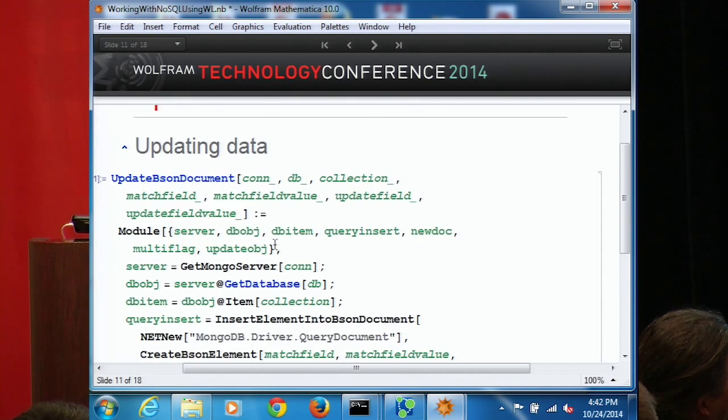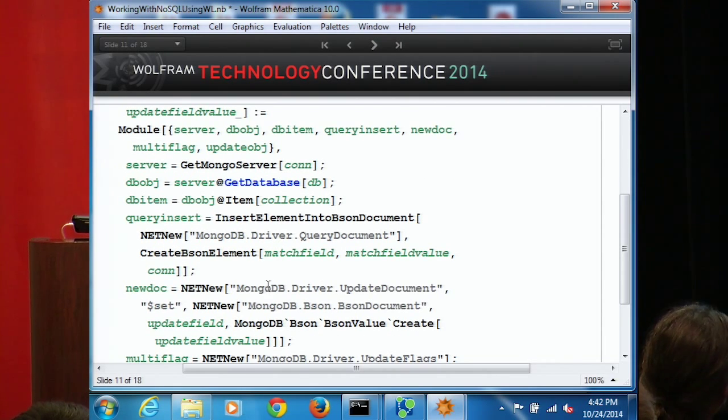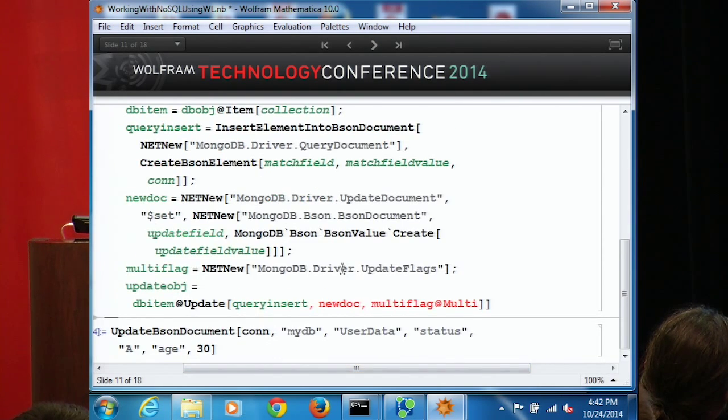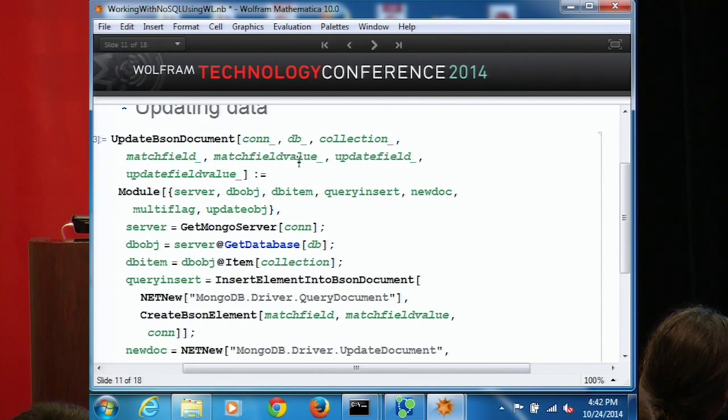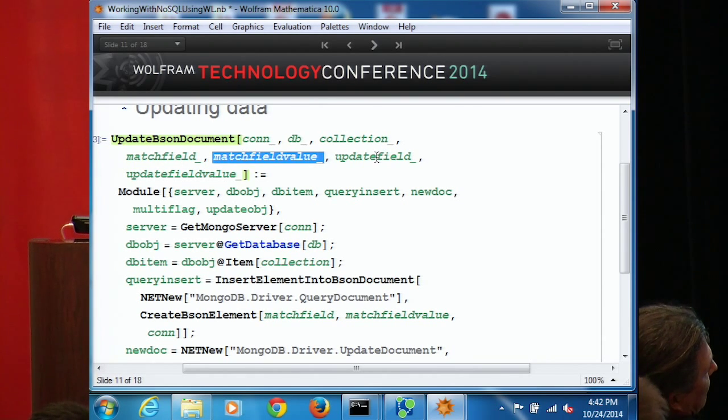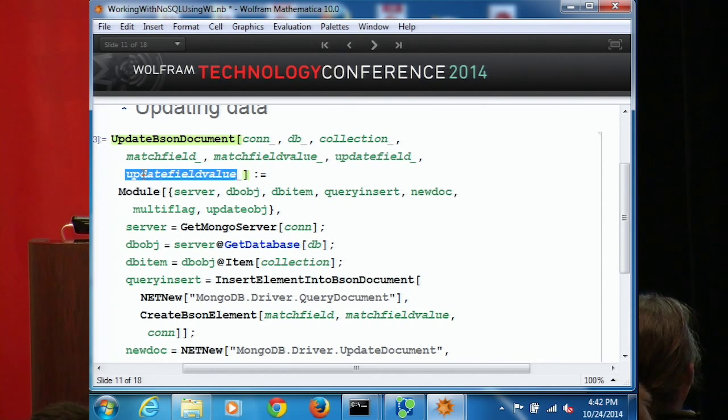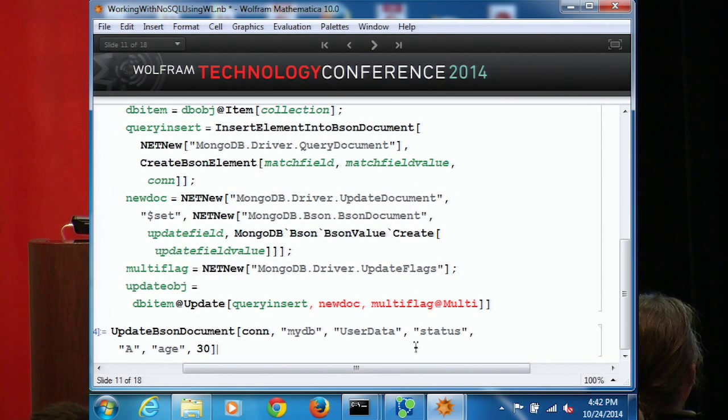OK, so here's another function. If you want to update some rows of your document, here's another function that we've created. This function basically takes the connection, the name of the database you want to update, the collection name, a matching field, and a matching value. So wherever it finds a field that matches this value, it updates the fields with the updated value. So here, wherever the status is A, update the age to 30.